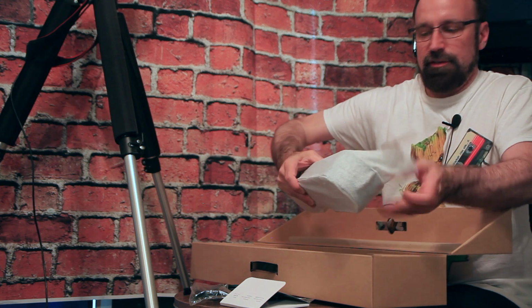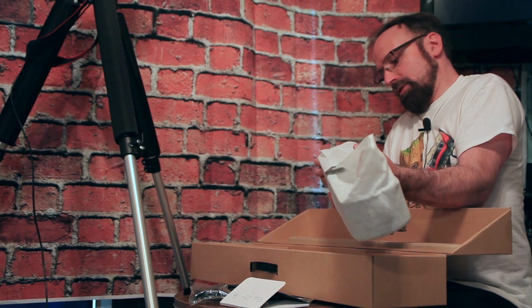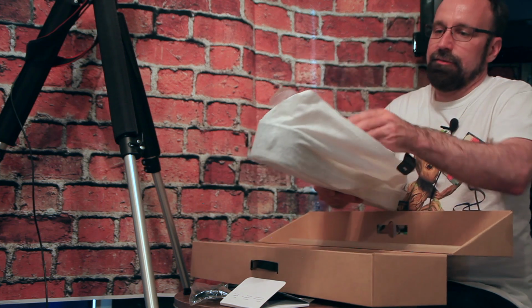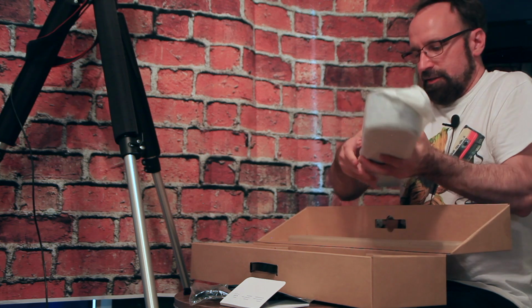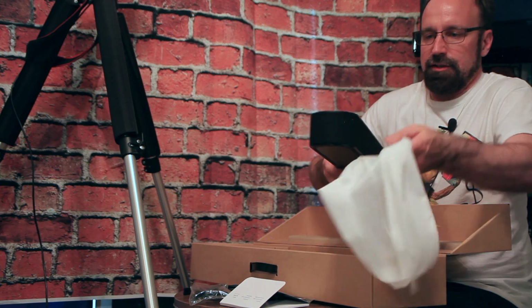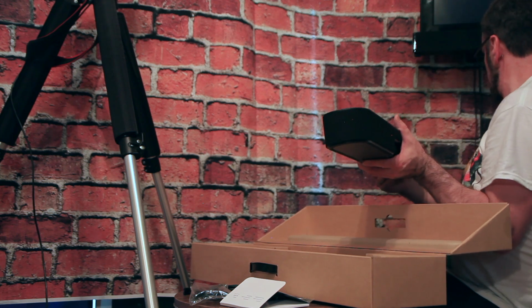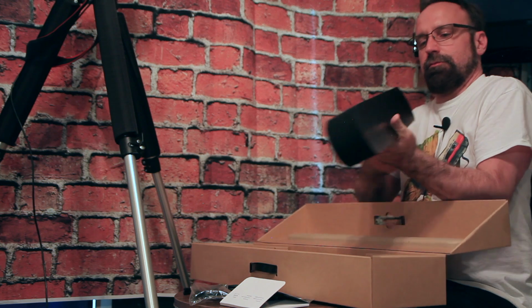So here's actually the moment of truth, is revealing this thing in all its glory. It also comes in a white version. I got the black. I would have went for the white, but the black matches my decor, or kind of what I got going on for the most part. I think my modem is white. There it is.